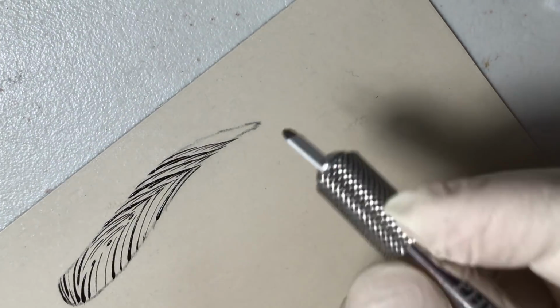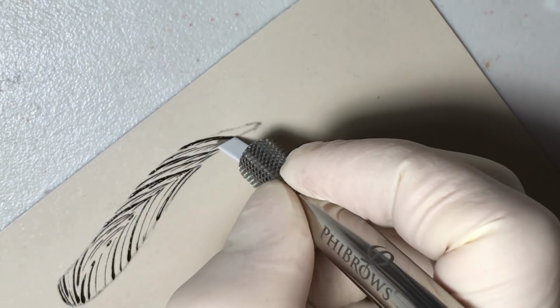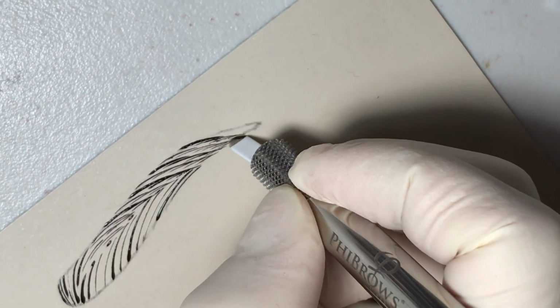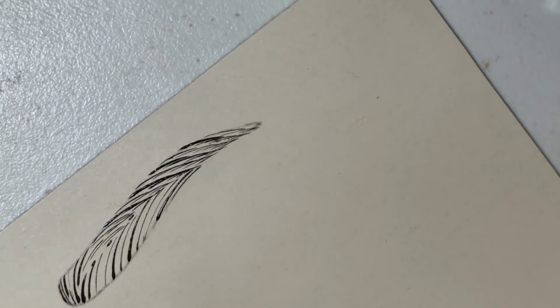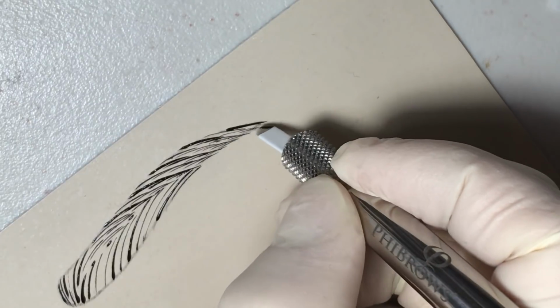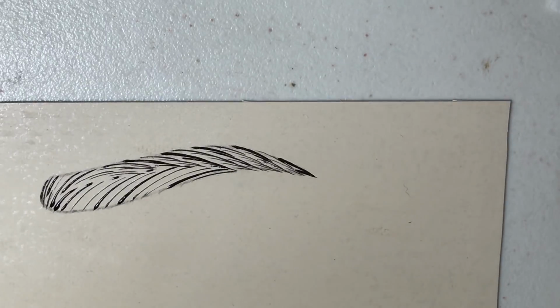Okay, we almost get to the end. Oh, I'm sorry, cannot see. There we go. Can everyone see? Here we go. Okay, upper stroke, get to the tail a little bit straighter. Alright, so as you can see, we have the brows here, right?